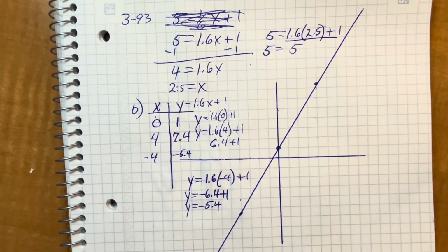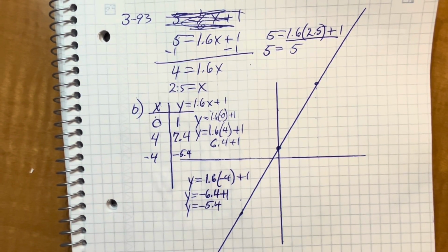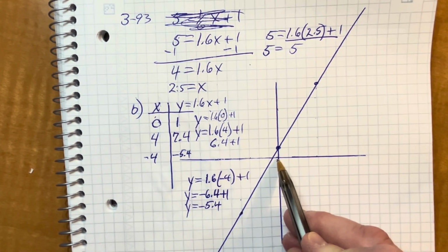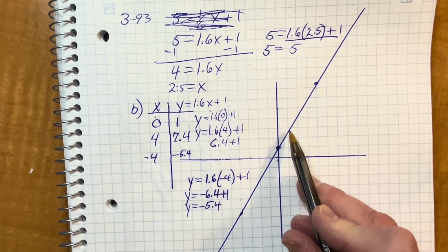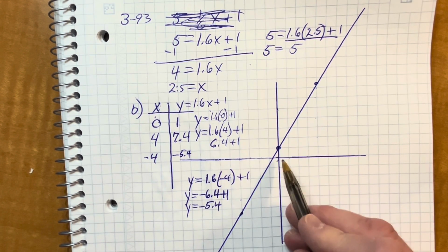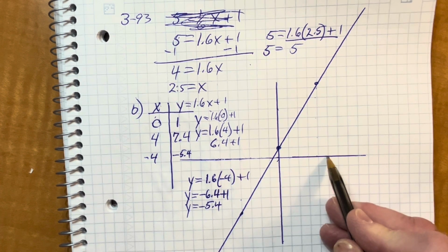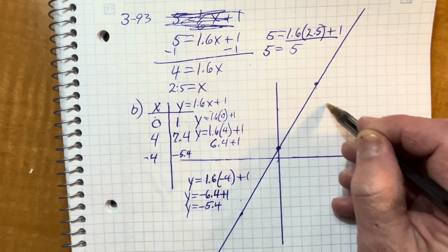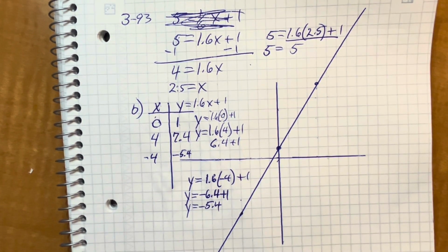Can you solve exactly with a graph? Probably not, but you can certainly get a good idea of where the result would be. Let's say I wanted to know the value of y when I put 1 in for x. Well, it looks like it's going to be about 2.5. How about the value at 5? There's 5. Let's see, we go 2, 4, 6, 8. It's going to be about 8 3/4 roughly.